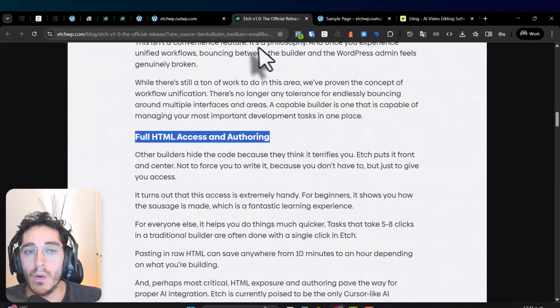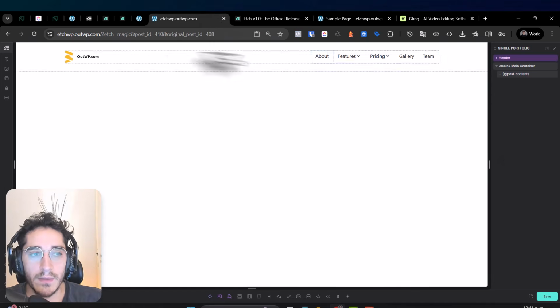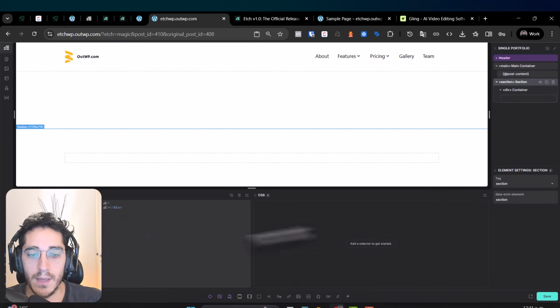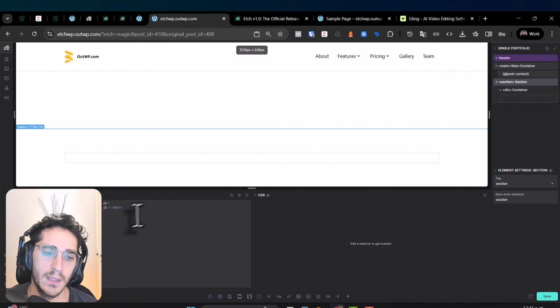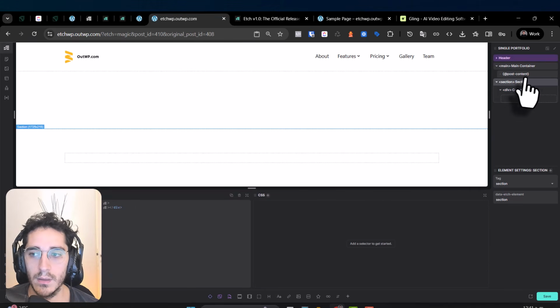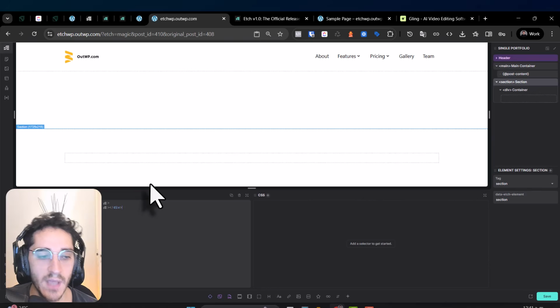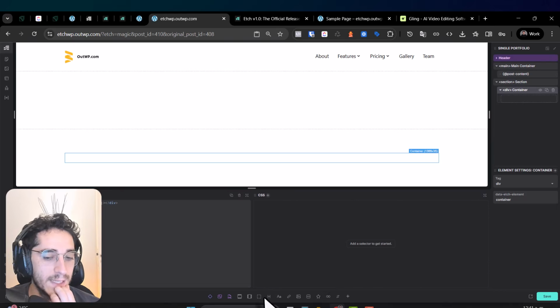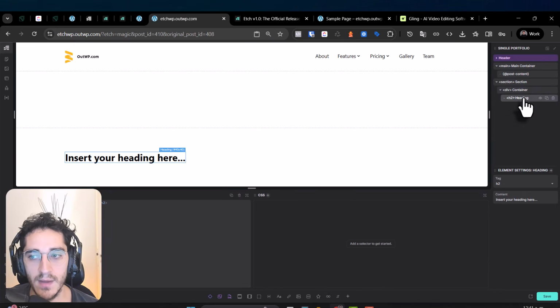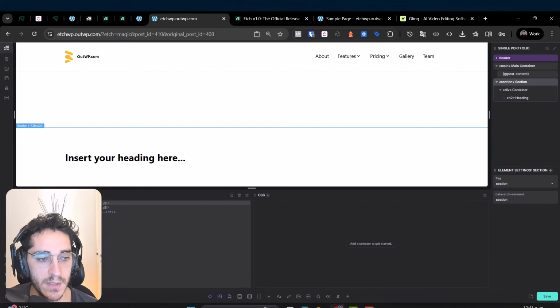Also, obviously the main thing that you have here on Etch is the capability to edit the HTML that they are working on, but I have some videos talking about that. You can add this stuff and manage it bidirectionally. If you add a section, the example that I always use, and you add a heading, you will see that you have the section, div, and heading here.